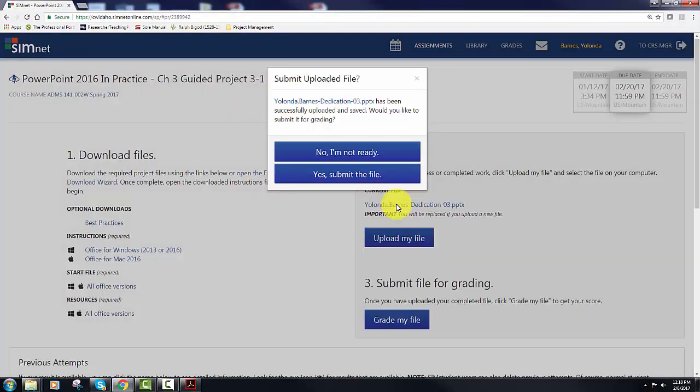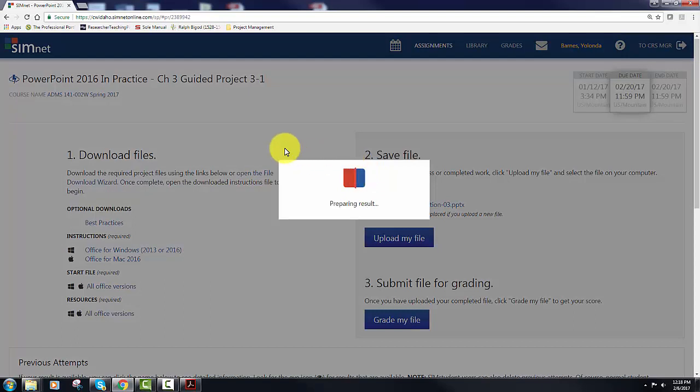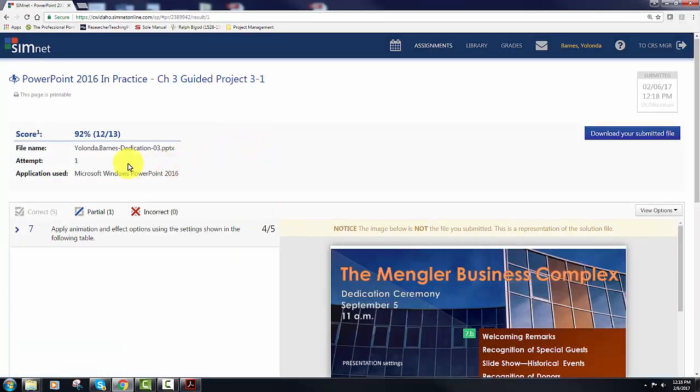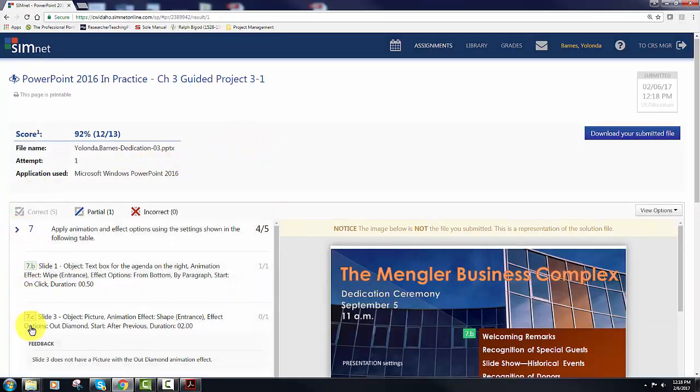And while we're waiting, I have noticed that number 7 is coming up wrong. If that is the case, and it is here, it is 7C, you need to let me know. I have already notified SEMNet, but if some of you that are working ahead run into this problem and the problem is not fixed by SEMNet, please let me know immediately, and I would be more than happy to make that correction.